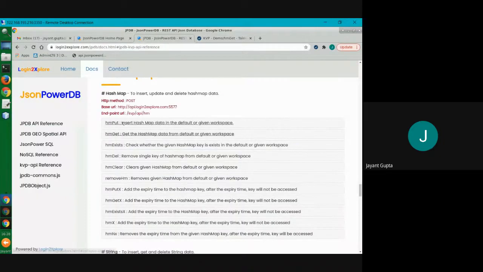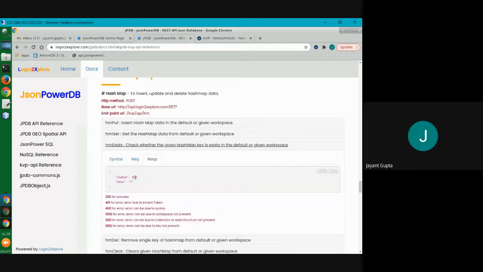So we have done hmPut, hmGet. hmExist is just a simple command to check if a particular key exists in the database or not, and it will respond as 200 and T or F, T for true and F for false. True means that the key exists, and false means it does not.